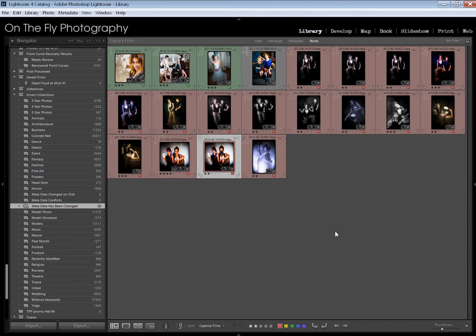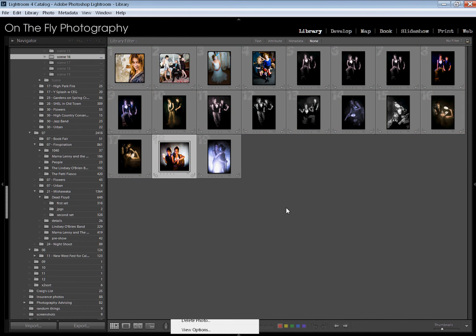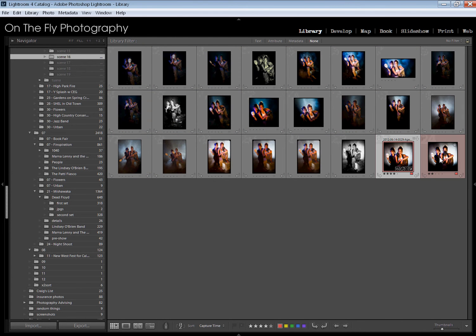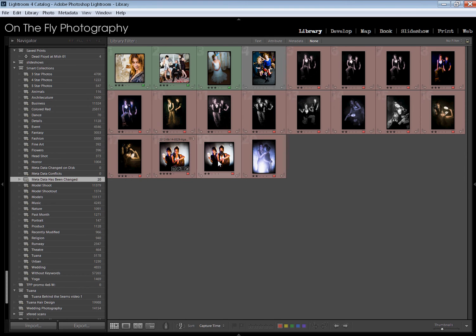And we'll just do it again. I'm going to save metadata. It went bye-bye. It'll come back. We don't need to hang around for that. We can go to folder in library, and we'll see that all of these that have been colored have been edited. They've had metadata changes made to them. The metadata for these other files saves to the DNG file just fine. Suddenly I can't talk. But then again, what else is new? And there we can see that the particular file that I just checked is back again.